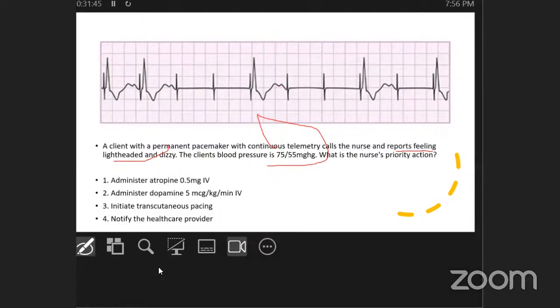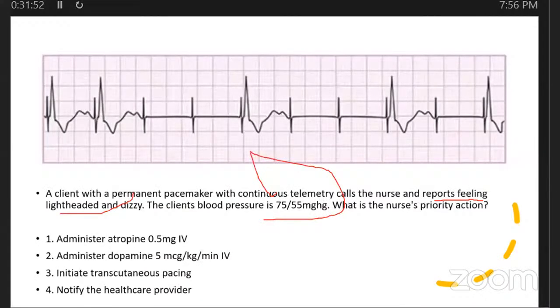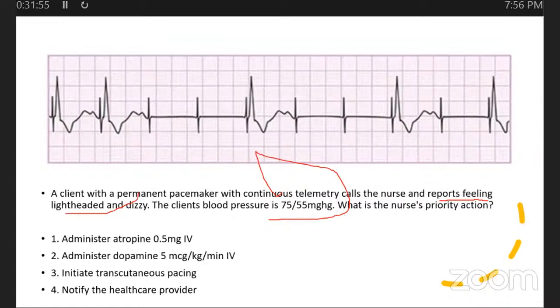With pacing, you're trying to increase the heart rate using your defibrillator, your monitor. And when you are pacing, you always want to look out for what we refer to as pacer spikes. These are those pacer spikes we talked about yesterday. For you to know that you are pacing this heart, there must be electrical capture, mechanical capture, and physiological capture. You are looking out for all three.